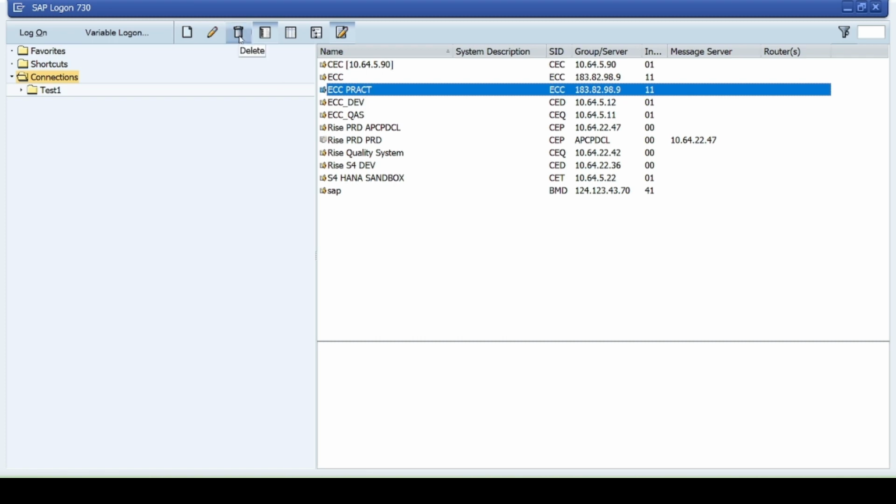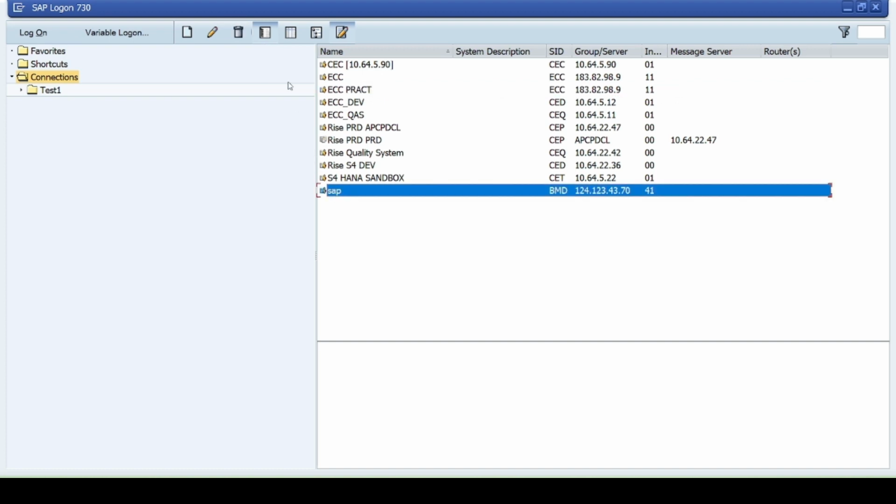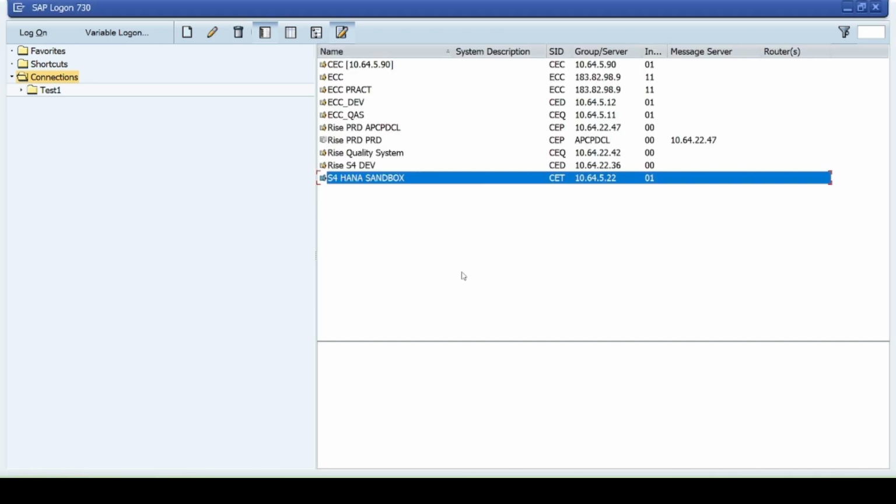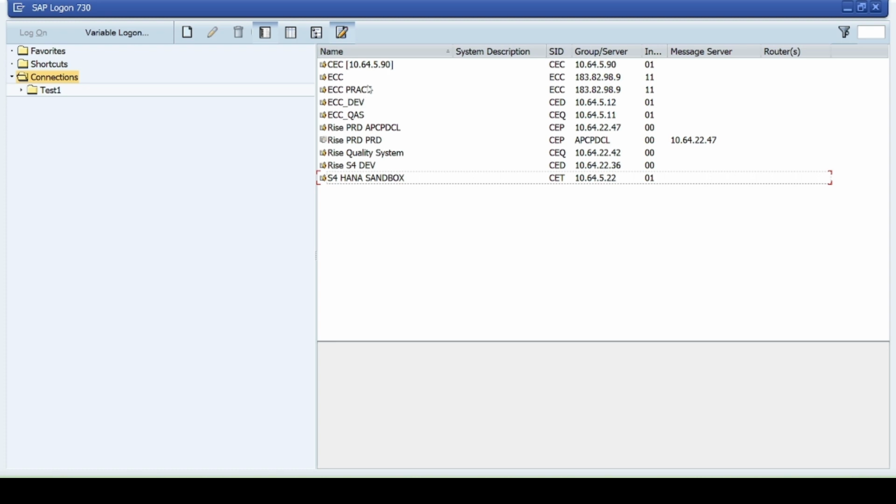For example, to delete this SAP connection, select it and click on Delete. The system will ask whether you really want to delete the entry. If you click on Yes, then the connection will be deleted.